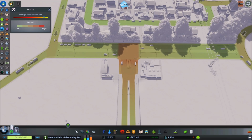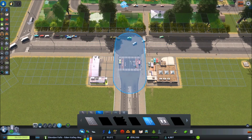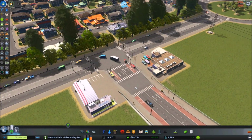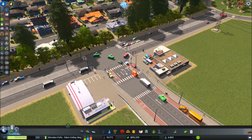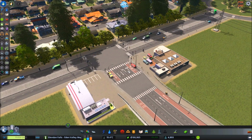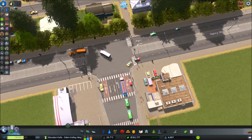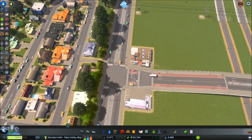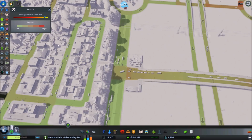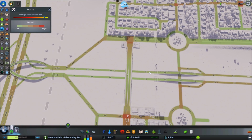So what we could do, just to be a little bit proactive with this particular intersection here, is upgrade that so we get the extra lane. Maybe we can do the bus lane through here. And then that way, we've now got a left-hand turning lane that's dedicated, a right-hand turning lane that's dedicated, and the middle one can act as both. And we're turning into 2 lanes on both sides, so the middle one will get a lot of use out of this. We haven't really changed anything hugely over here. But if we look back at the traffic map, that looks a lot better. It's barely hinting at going red.